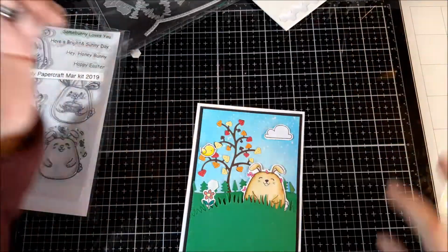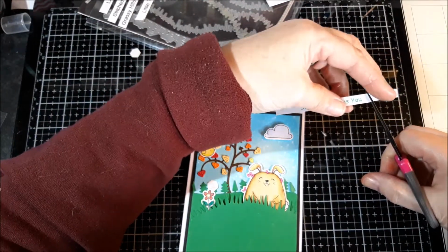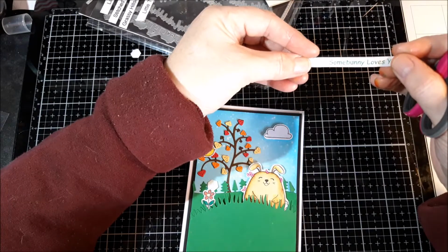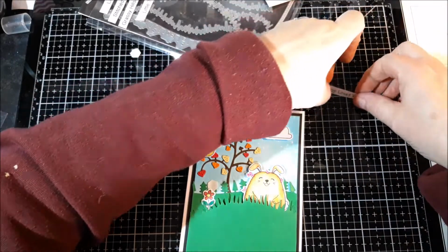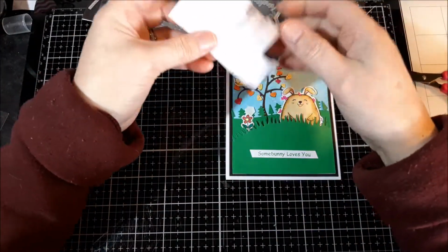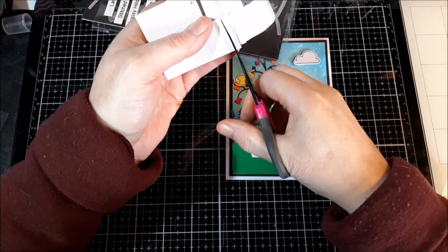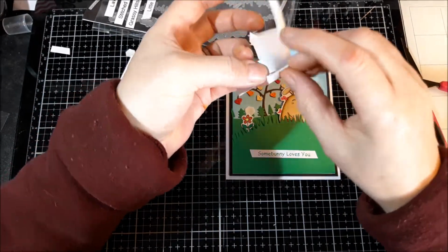Right. Scissors, come to me. So, I am just going to do that. And then I am going to take that round to that side and do the same, so that I get that. Now we need some uber skinny sticky. We need it uber skinny. One, two, skip a few, 99, 100.